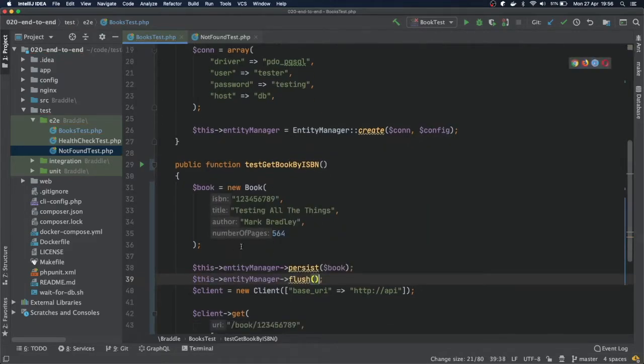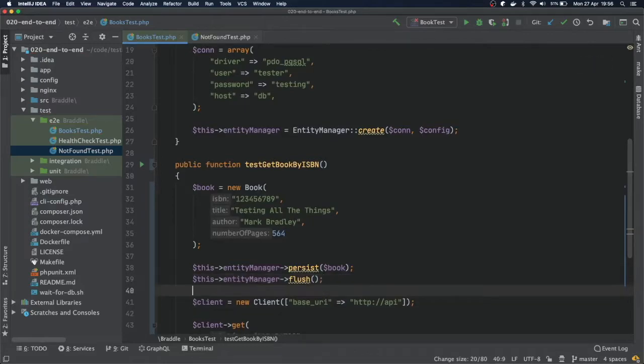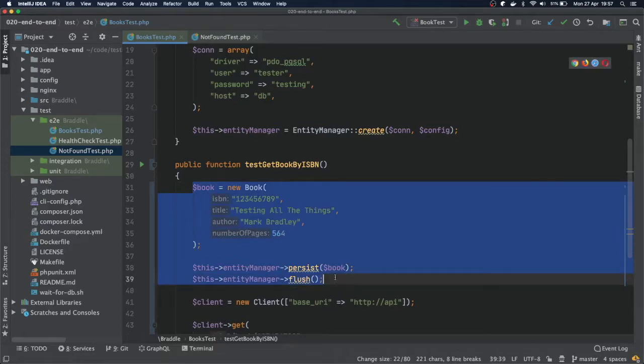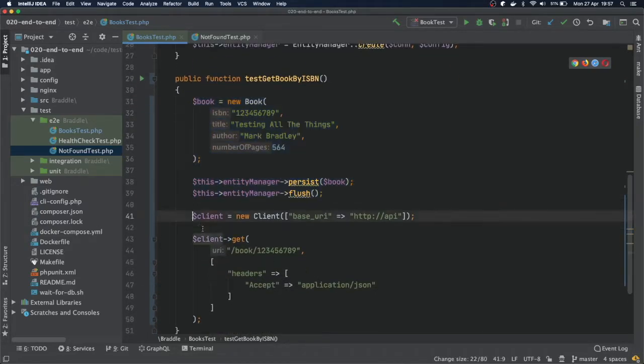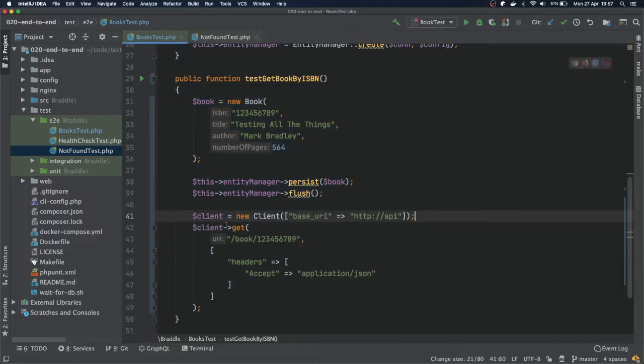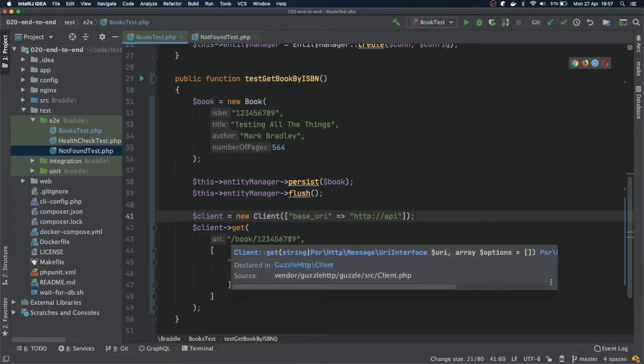There we go. So now we've got our setup, our arrangement of our test is to put a book into our database. Then our acting is to make an API call to the endpoint we expect, book slash and its ISBN.